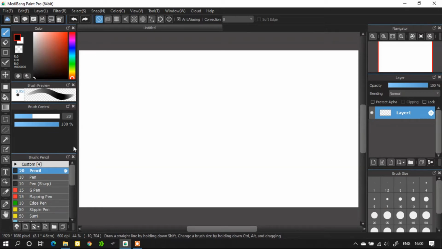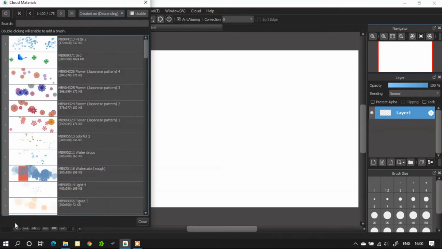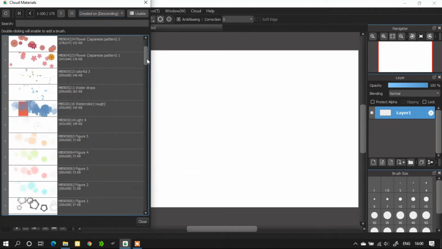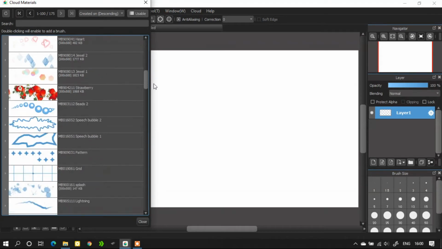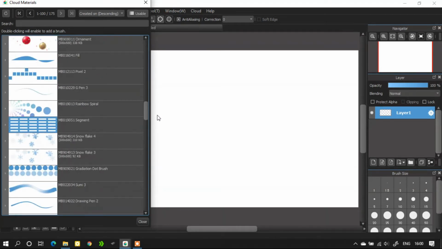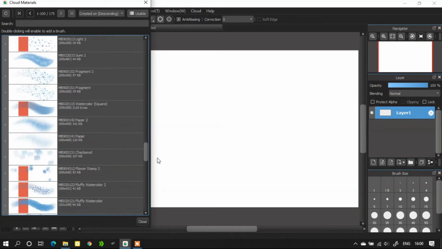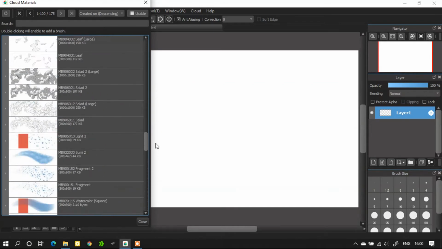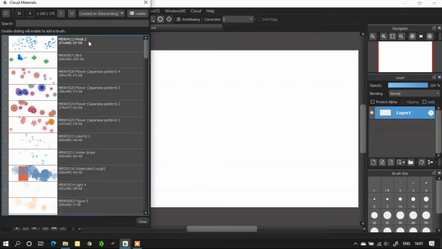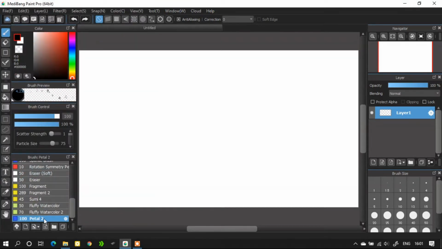Now let's see how to add a brush from cloud services. See, you have a cloud symbol down here, right? Click on it. It will open a dialog box. In that box, you have around 175 brushes with their own presets. Just scroll down, and if you find any brush interesting, just double click on it. It will download it onto your PC and you can start using it. For example, let's see. I like this petal brush. Double click it. It will show a downloading message. And thereon, if I close this one, I can find the petal brush in my brushes tool. See here.